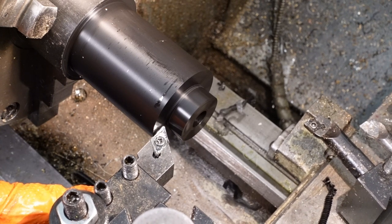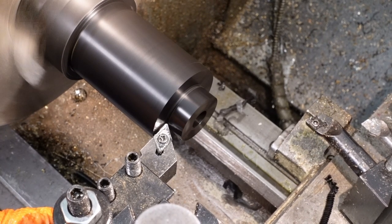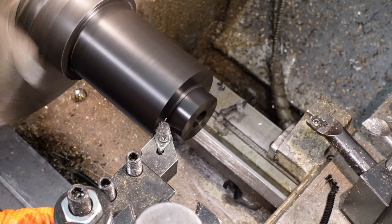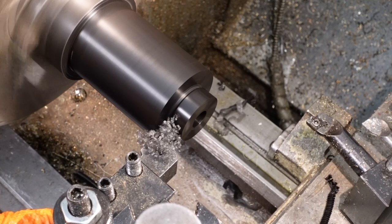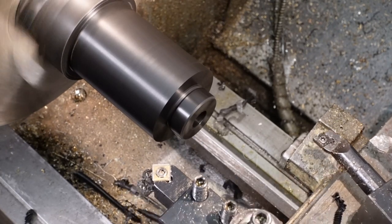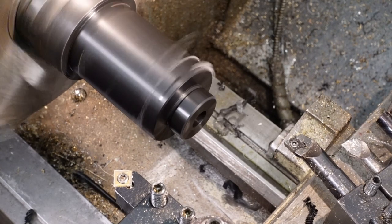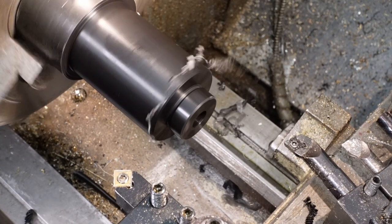I'm doing a bit of a chamfer on the edges to make it neat. As I'll be machining away any remaining grip stock and leaving only a short cylindrical section, I'll need to make a mandrel for the subsequent operations on the milling machine to form the mounting ears and cut the slots in the ears and in the side of the body of the spider.